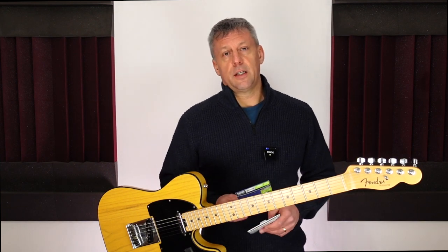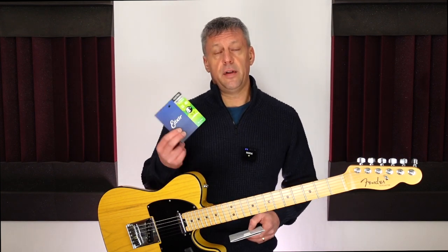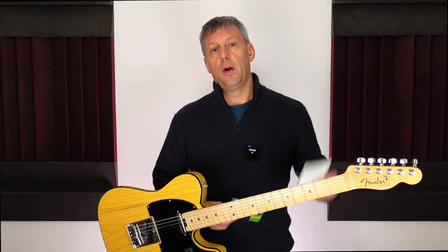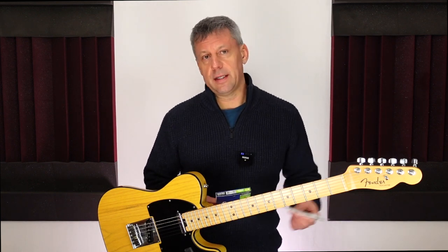The strings now sound very dull and have lost all that tonal loveliness that I experienced when I first played them. Although I don't mind sacrificing a bit of tone for a long string life, the Elixir strings would not sound as dull after this amount of time. This test is reasonably accurate as I played each set of strings for around the same amount of time, although there has been more live work with the Daddario strings, which one could argue is more demanding on guitar strings, although I don't think this would have made much difference.